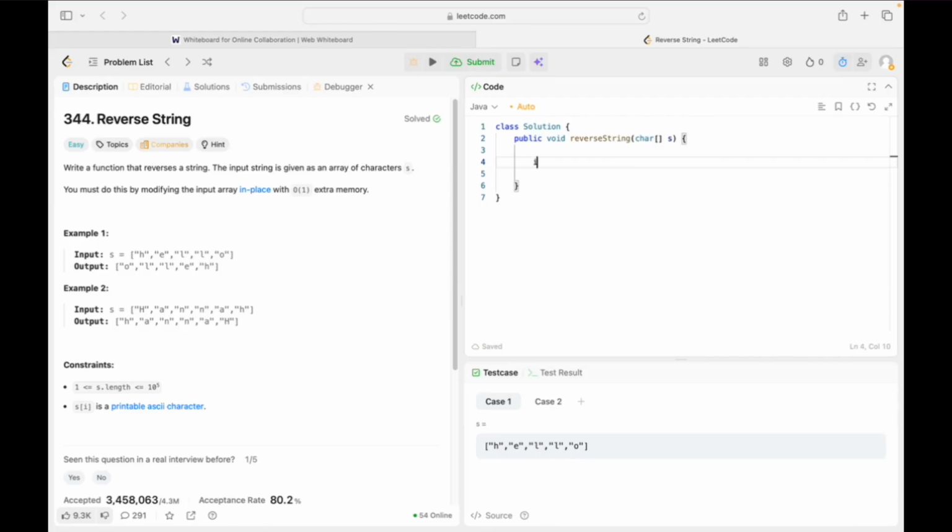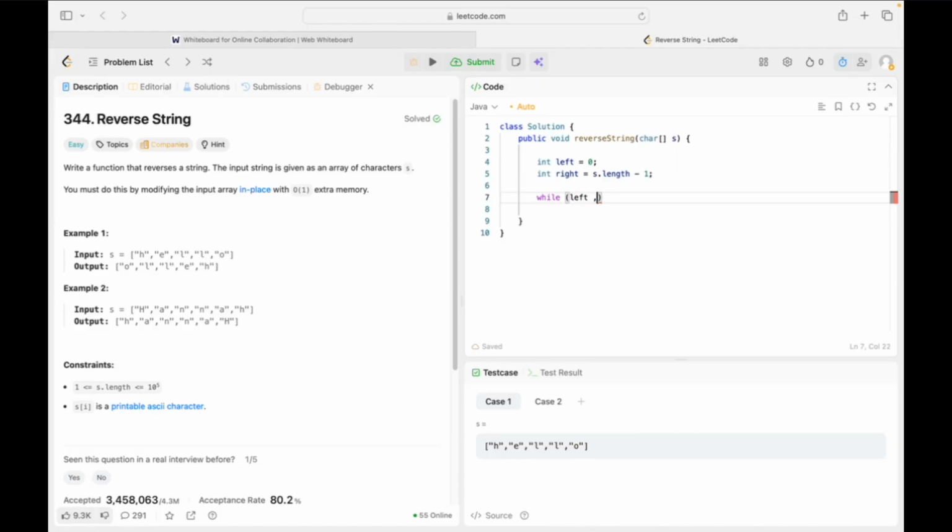So we want to initialize the index on the left to equal 0, and then the index on the right to equal the length minus 1. And then we're going to have a loop to go through the whole string until left meets right.